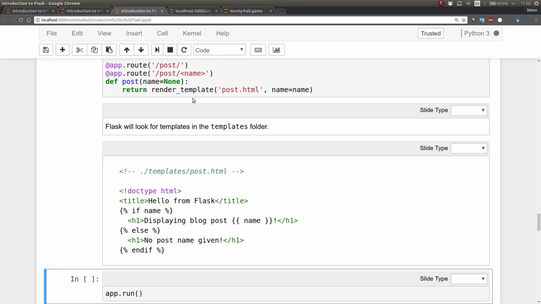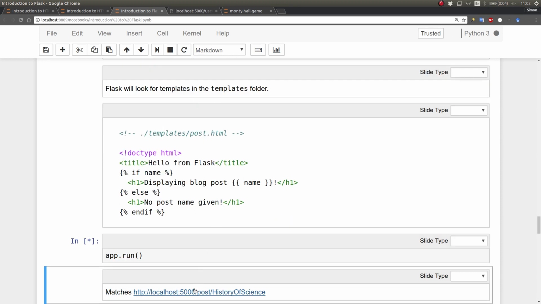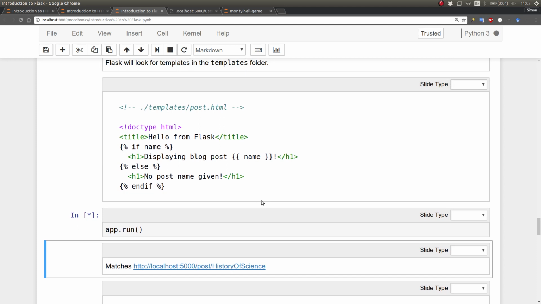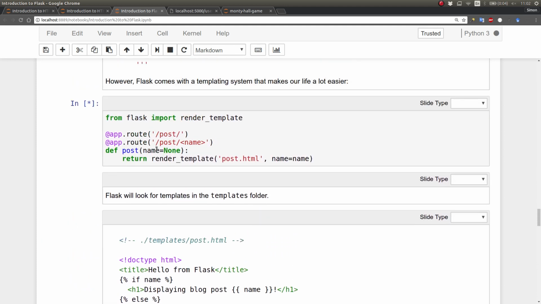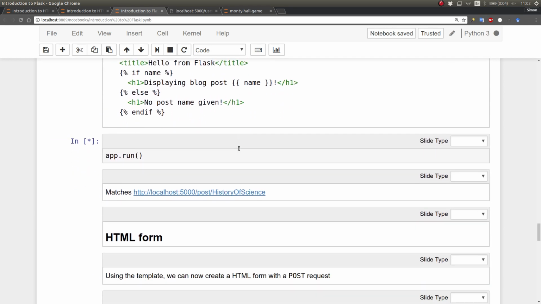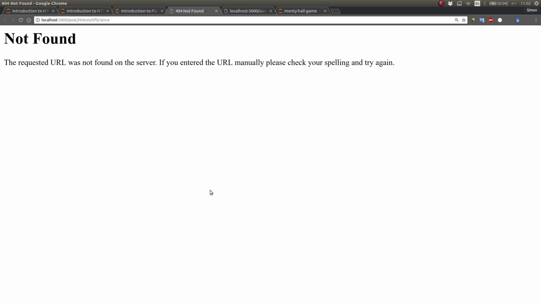So I can run this and see what happens. If I visit the web page /post/history of science, this matches this URL up here, /post/name. So we can look at it, and it doesn't work.